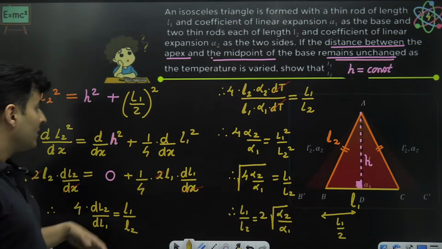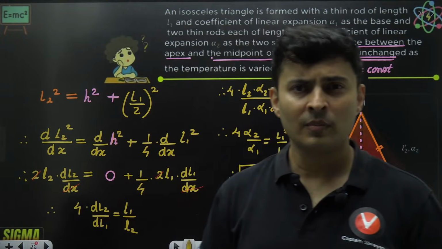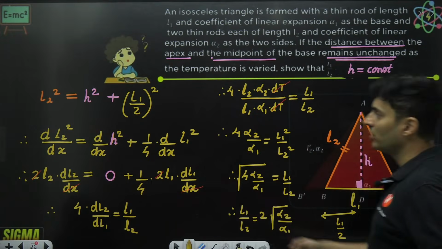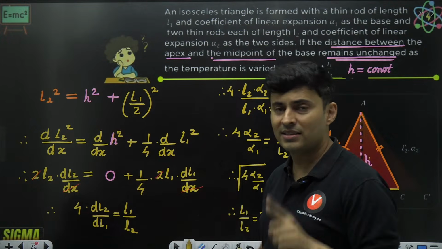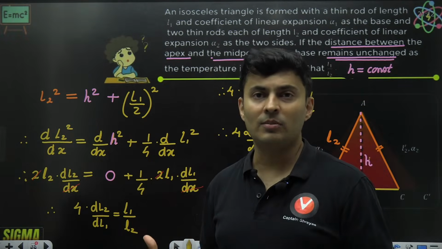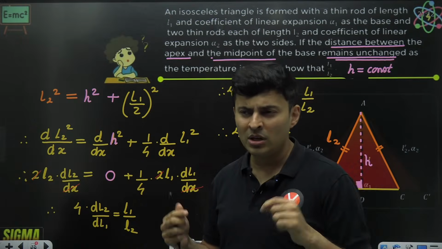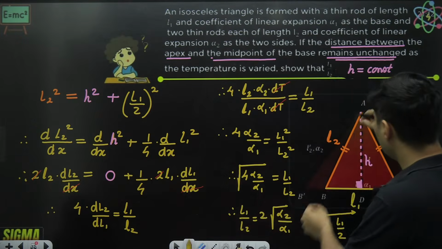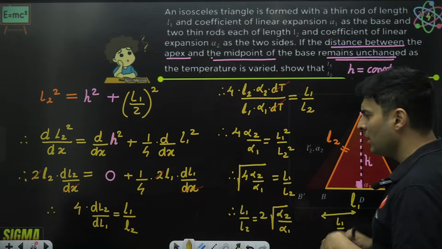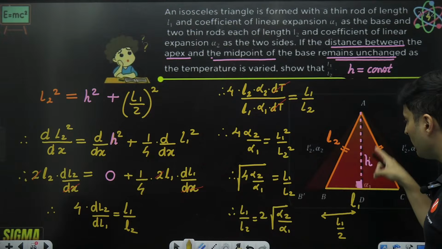Is that clear? The best part is this problem was not just limited to physics, thermal expansion, but you had to use geometry over here, Pythagoras theorem. We had to also use calculus here, and that understanding can only come when you solve problems. Because you have to think, okay, when I increase the temperature, the length will change by a small amount. So there is a small change in this side length, there is a small change in this side length, and this is not changing. So can I relate this side and this side? Oh yes, we can relate it by Pythagoras.